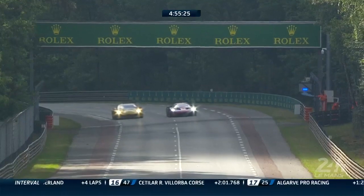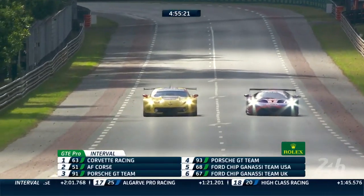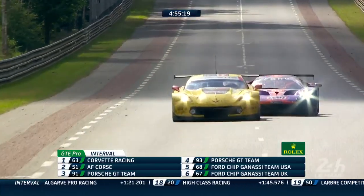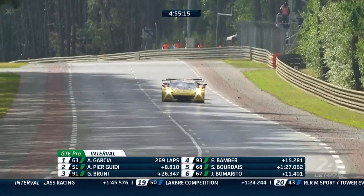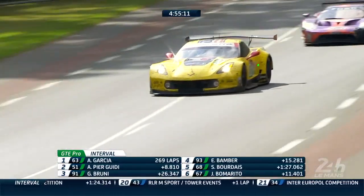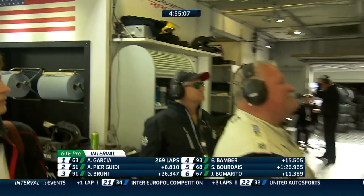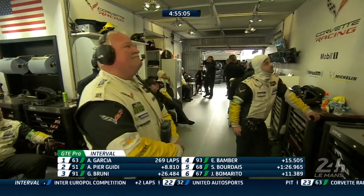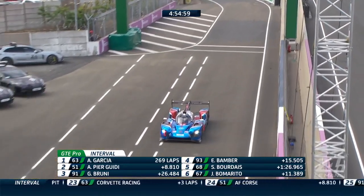Swings and roundabouts. Actually, Garcia has pulled out because at one point that was only a 5-second gap. Yes, sure. After the pit stop. And in fact, Buemi is now 1:52 behind. So he did pick up about 58 seconds. So the battle of the American cars there, Ford and GM. Yeah. The Ford bosses wouldn't have liked seeing that GM just fly by a Ford, would they?